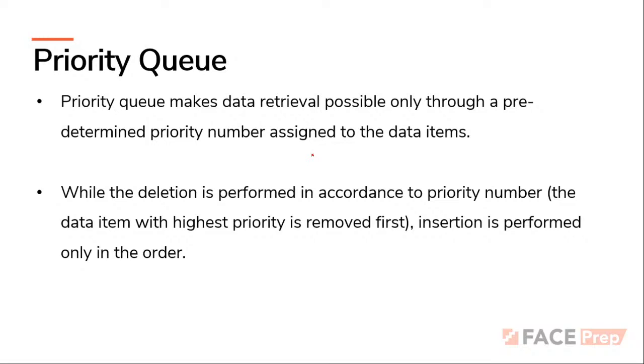Then I have to give the priority for the fifth element. Then I should come for the first element, second element, fourth element, sixth element, seventh element. So some priority I should give. For example, let's take the call center. You are making a call, at the same time the country president is also making a call. Whom will be given the first preference? President, because he is a VIP.